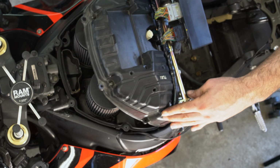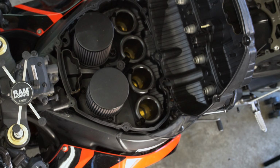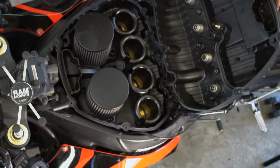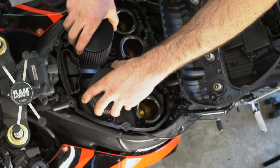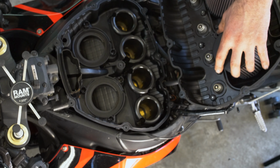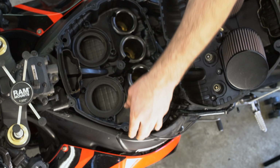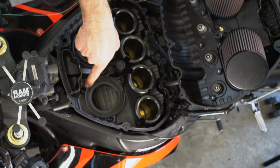But it doesn't want to come all the way back. See, you could do this and squeeze in there with it without removing your gas tank. It just makes it so much easier to take that off. Take out the air filters. There we go. And now underneath all of this, there's other screws that we have to get to.